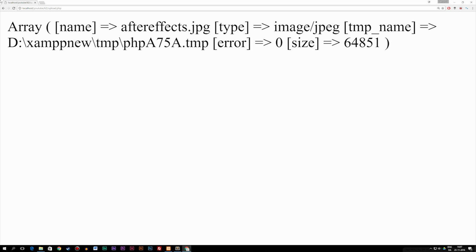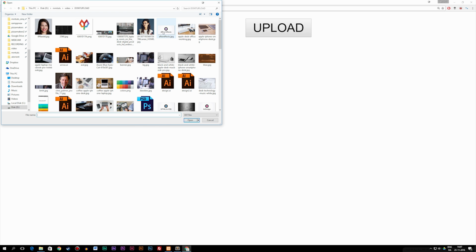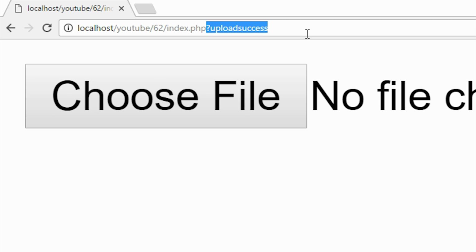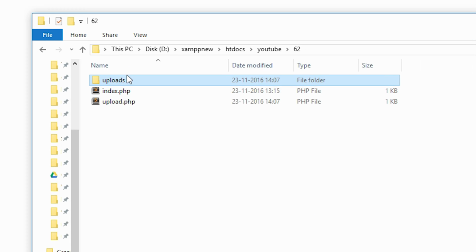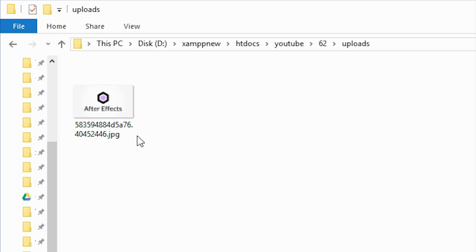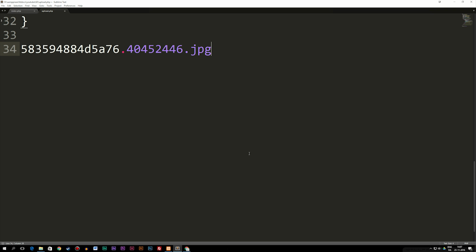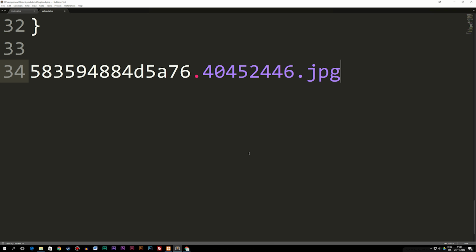So if I were to go back to my website, refresh, you guys can see once I do actually click choose file, select some kind of image and click upload, we get upload success inside our URL up here. If I go into my root folder, what you guys will notice if I go inside my uploads folder is that we have an image in here, which right now has the following name. I'm just going to copy it so you guys can see it. This name right here, which is the unique ID we gave the name when we did actually put it inside in milliseconds, and then we added the extension behind it. So this is the new name of the file.